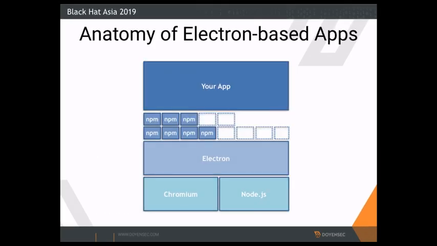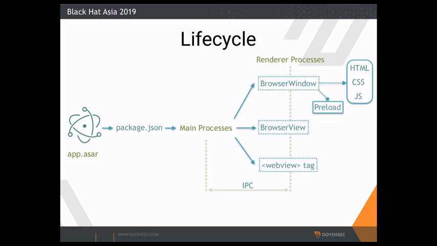So if you take an Electron application, what you're actually looking at is a bundle of a lot of things. It starts from the foundation, Chromium and Node.js, the framework itself, obviously your code and all the NPM, so all the dependencies you're bringing in. And every time you move an application, you are moving all these components. So this is an important thing to remember. Applications are bundled through files called .asar that are basically archives, non-compressed. It's a concatenation of files to have a single file that will contain the entire application.